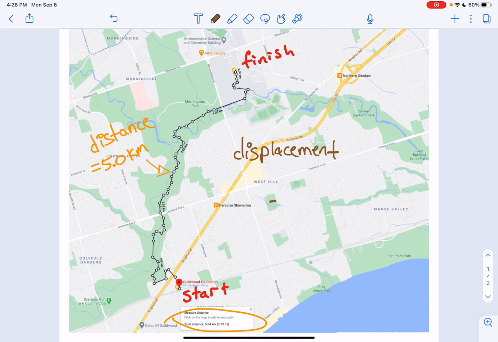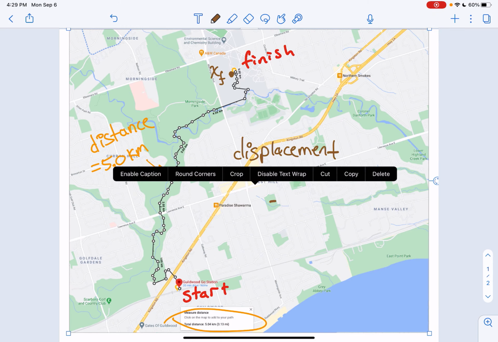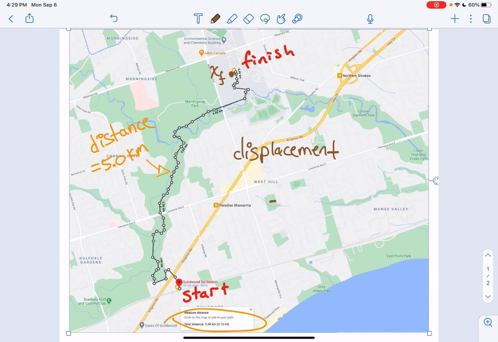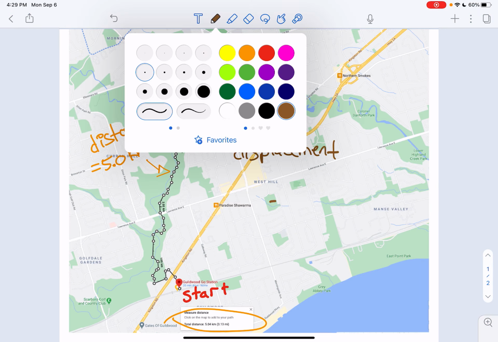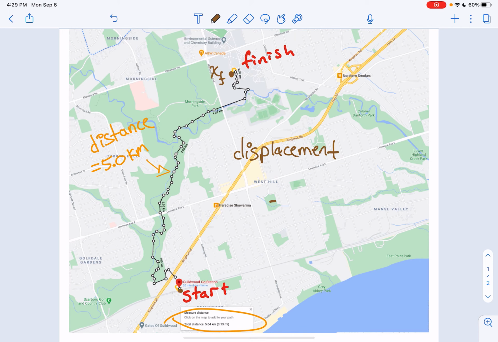Well, we're going to take this ending position here, and we'll just call it XF for final position, and we have our initial position here at our Guildwood station, so XI. Okay, so we've got our XF, our XI, and then if we can draw this line in between them, that's our displacement.